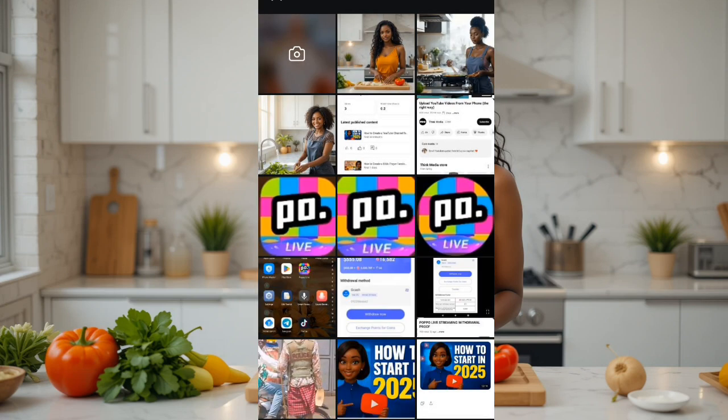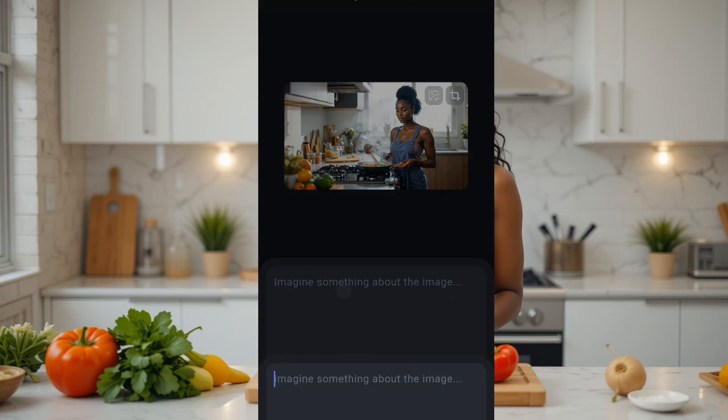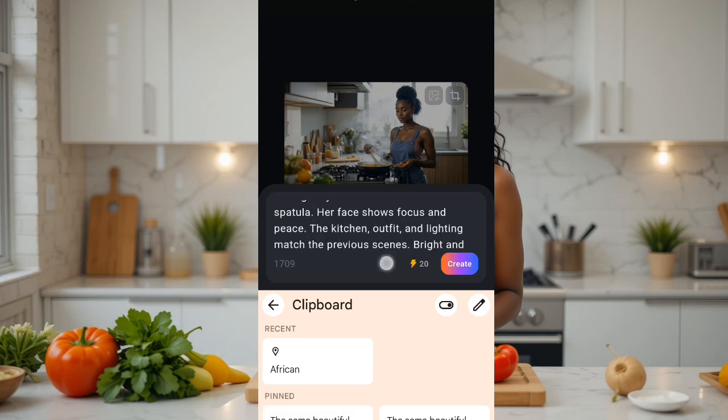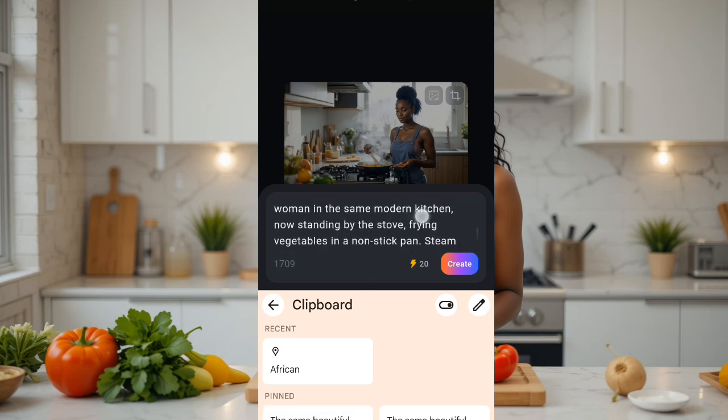Click on the image there, add the image, type in the prompt, and click on create.